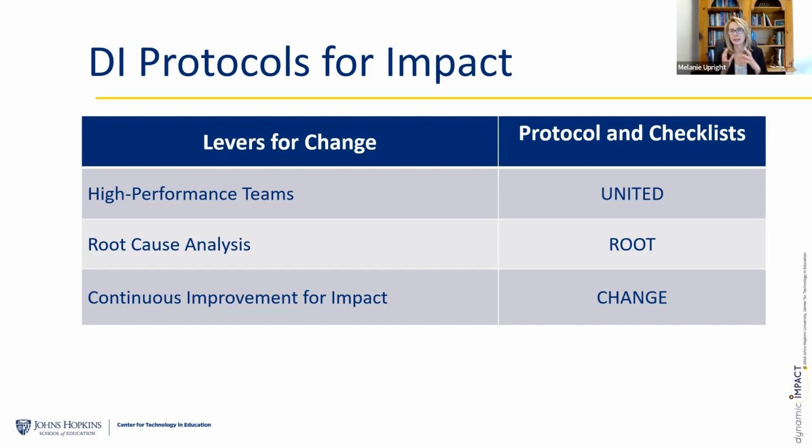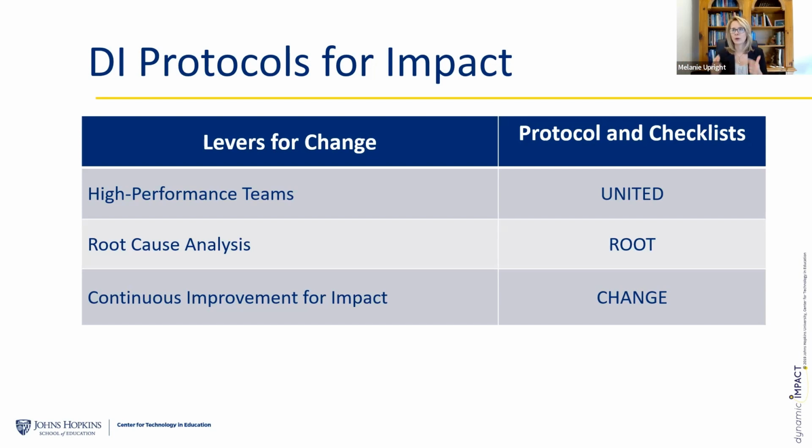Because we know that data analysis is tricky. So root cause analysis, having a systematic way of tackling it so that you know what you're looking at, you can synthesize your data, identify not just the root causes, but identify those commonalities that help point us in the highly likely space for us to be able to make a change. That's the ROOT protocol. And then from there, it's the continuous improvement for impact in the CHANGE protocol.